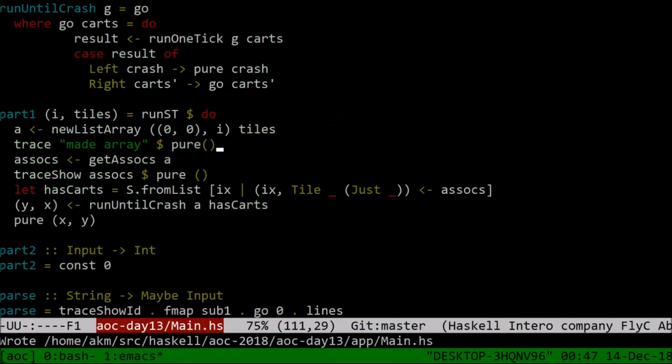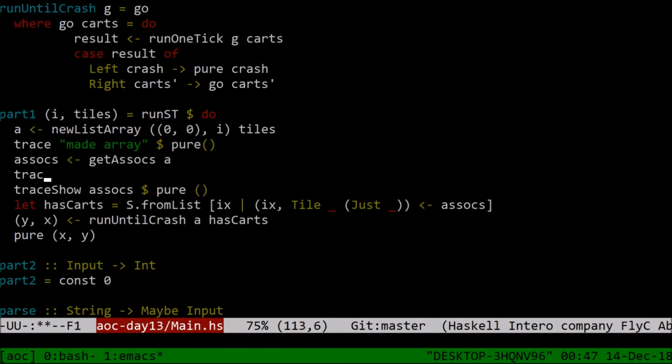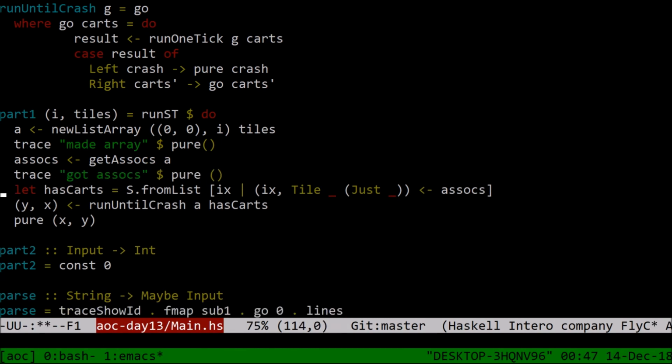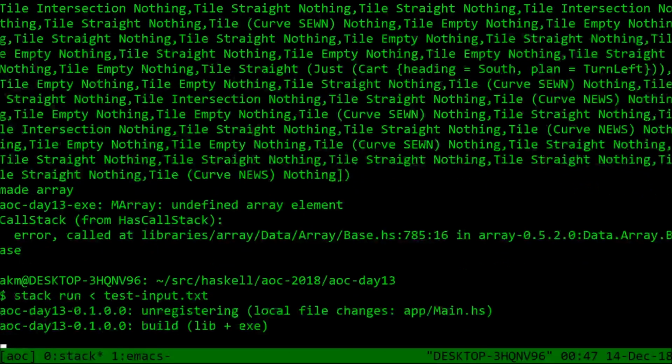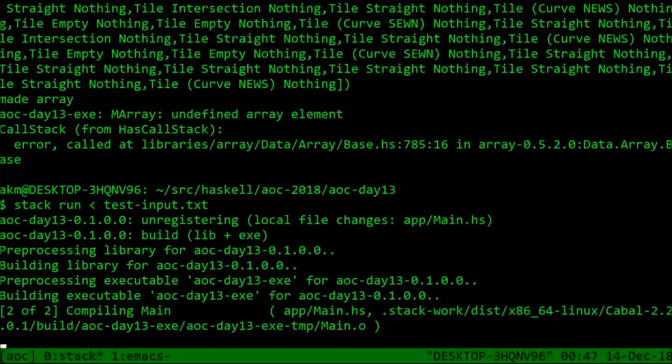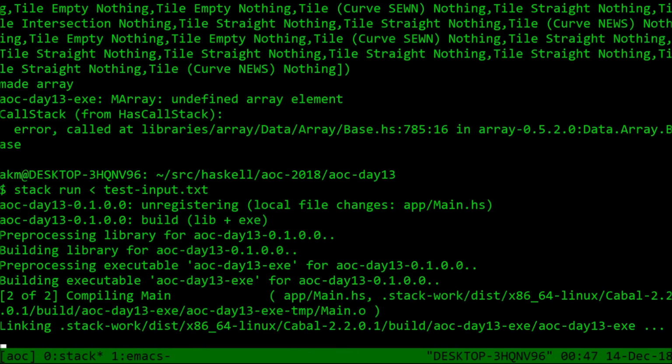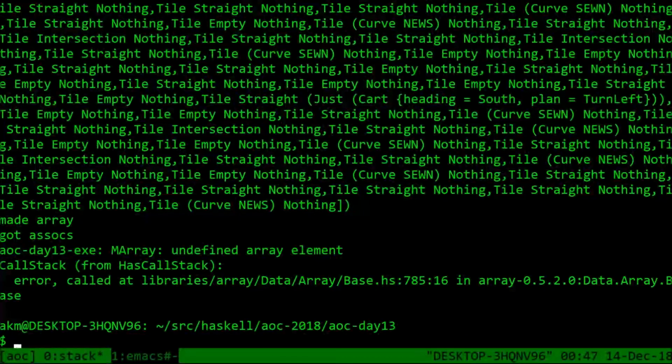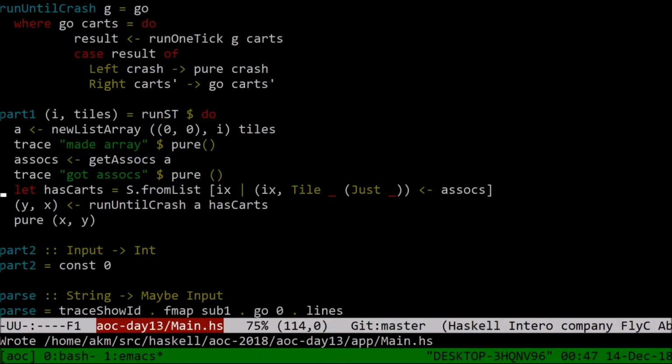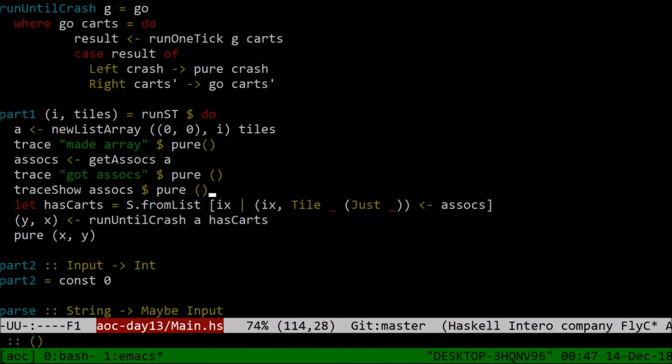And then it did get them. So why did it not show them?